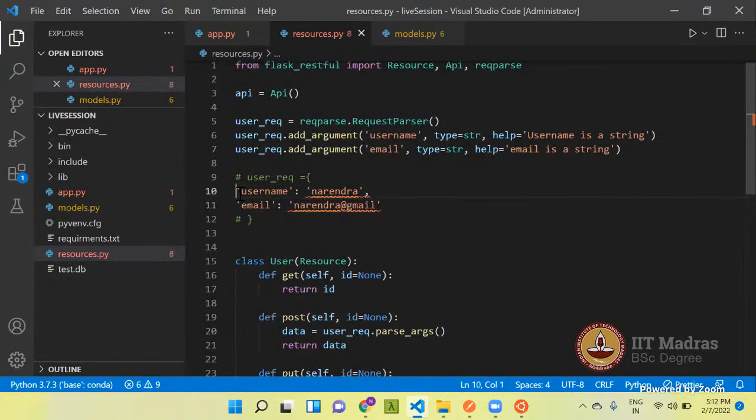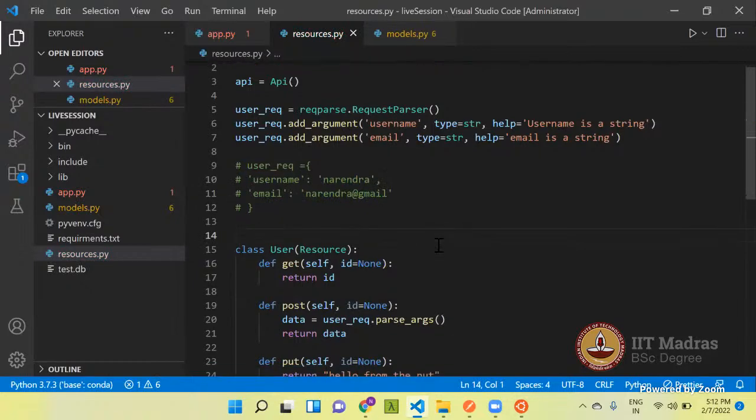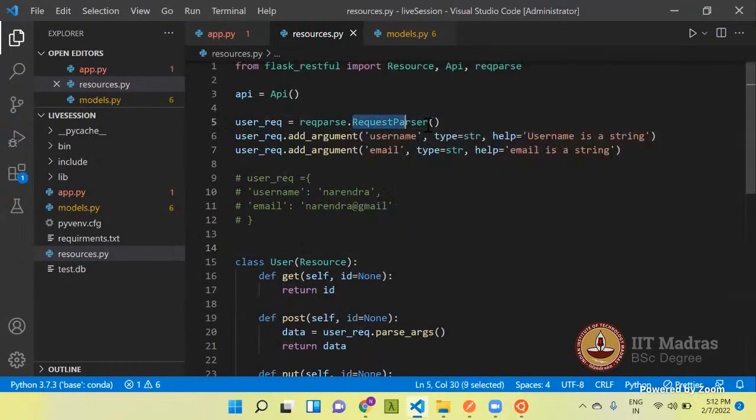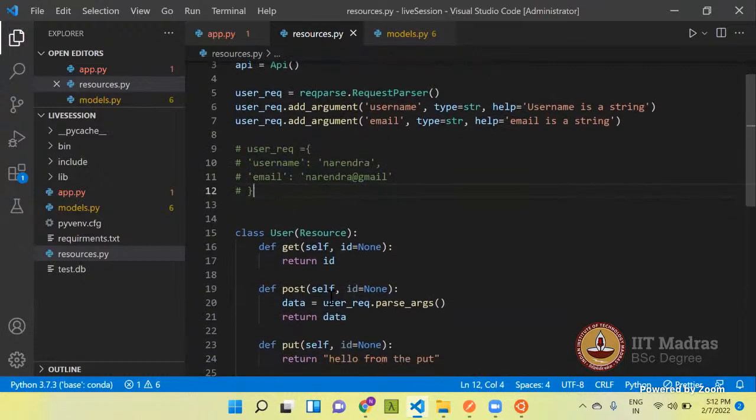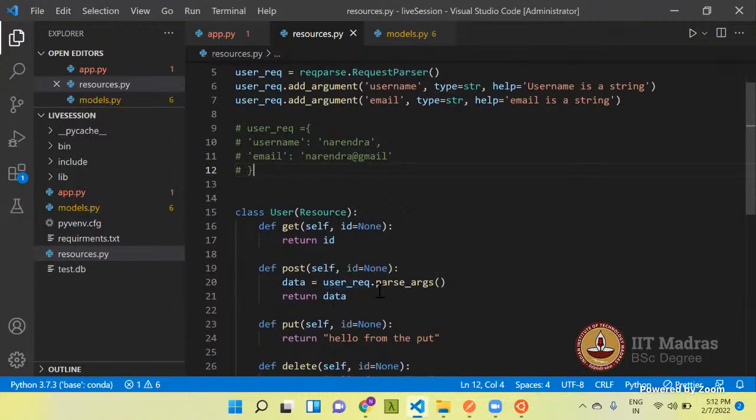So this request parser will parse the request and create a dictionary like this. And then you are using this parse_args, accessing that dictionary and storing it inside data and then returning that data back.